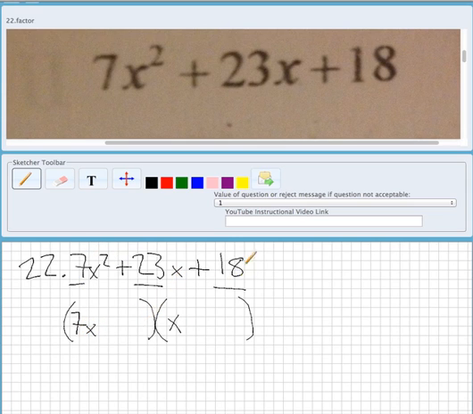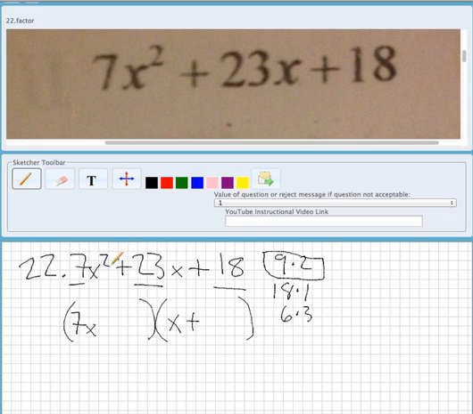So now we look at 18. We look at what the factors of 18 are. So it's 9 times 2, 18 times 1, and 6 times 3. Those are the three choices we have to put in here. Okay? The first one, I'm actually just going to try 9 and 2. And it actually does matter which place you put it in, because we're going to test these numbers when we FOIL them out.